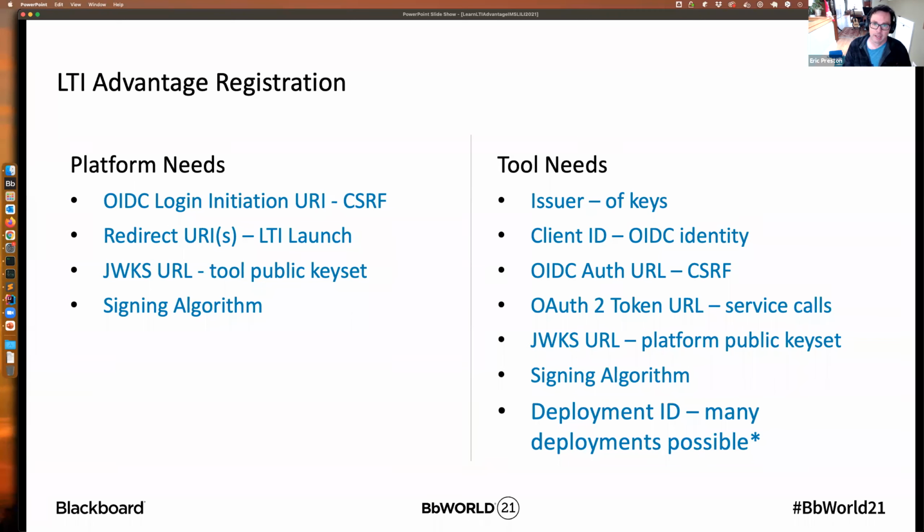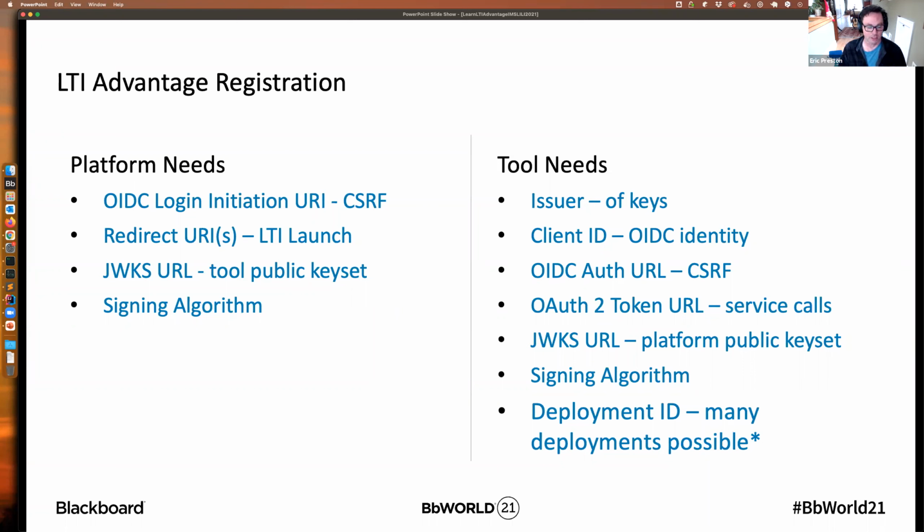And then at the end of the day, a platform needs a URL to launch to. At the end of the day, a platform is going to do an HTTP form post to a tool as a web UI flow from one web application to another via the browser user agent. Well, those days are over because there's a lot of security issues around that, in addition to the signing mechanism that was being used. And so we needed to modernize LTI.